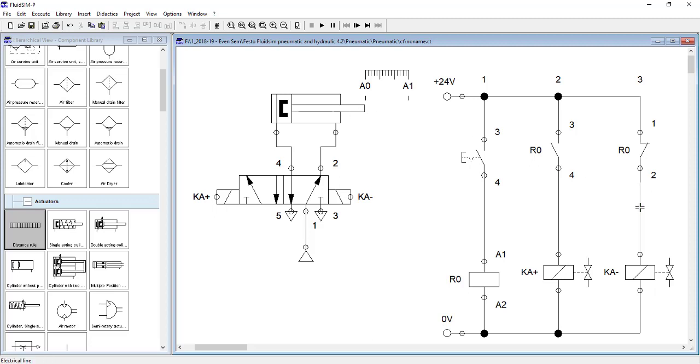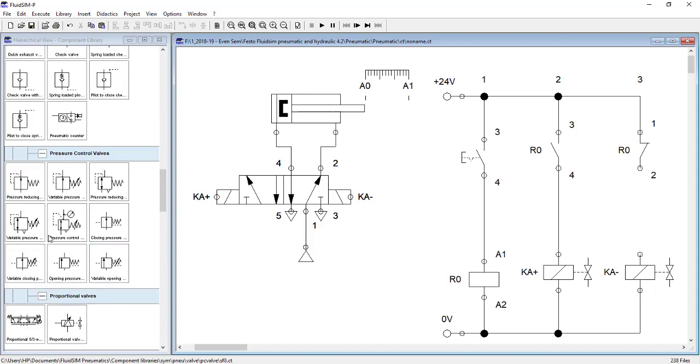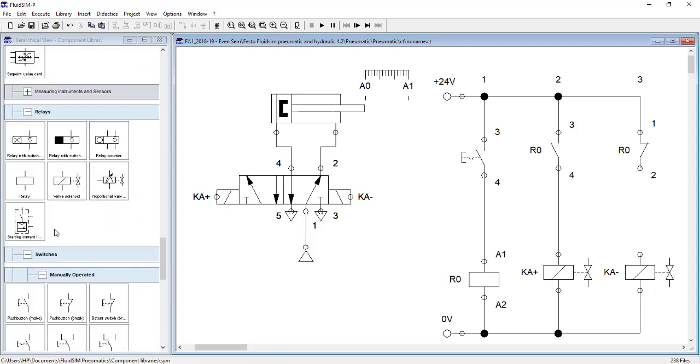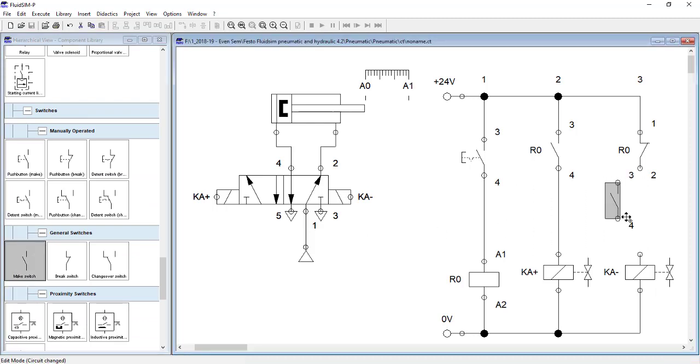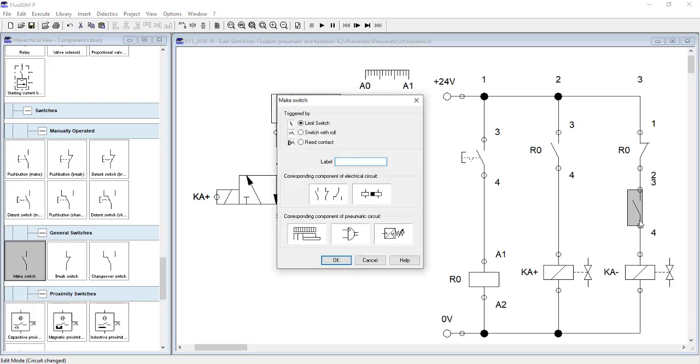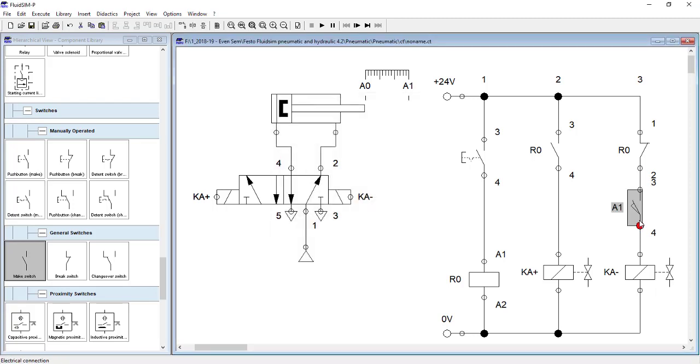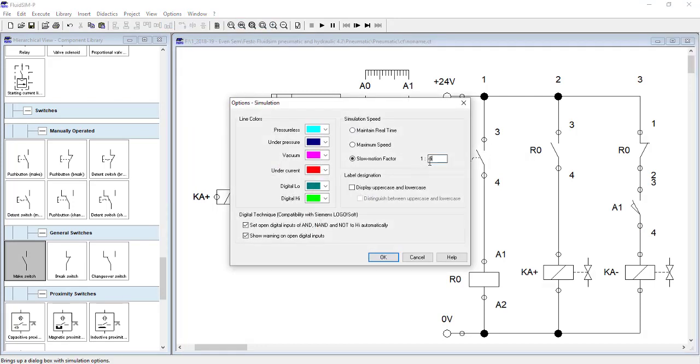So what we will do, we will put another NO switch over here, and this NO switch will be of Ka minus, A1. Why? See, now I will slow it down so that you are able to see it clearly.